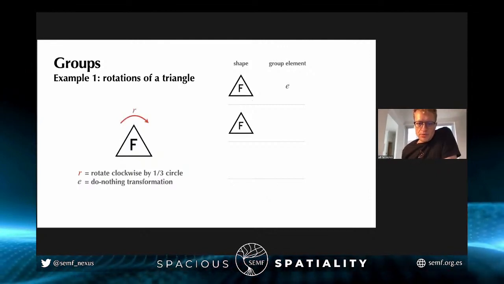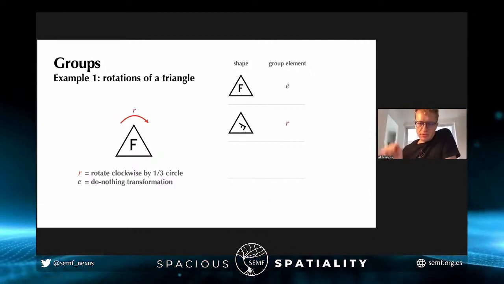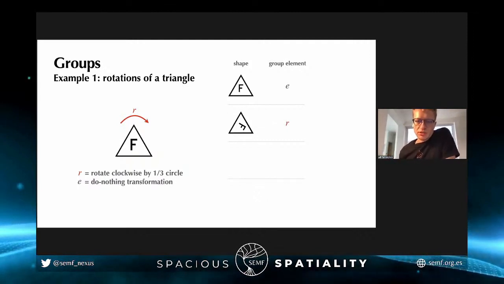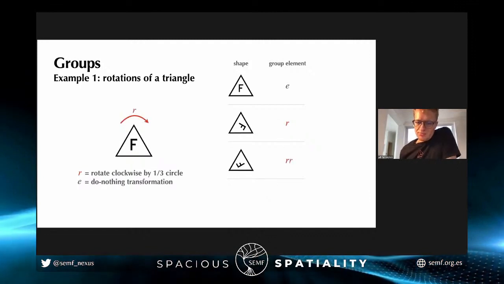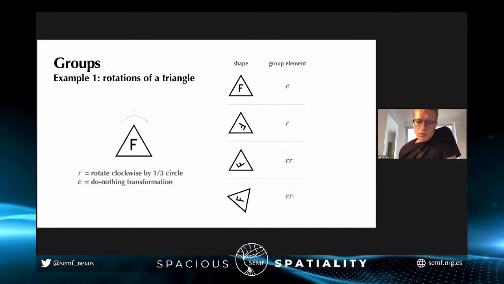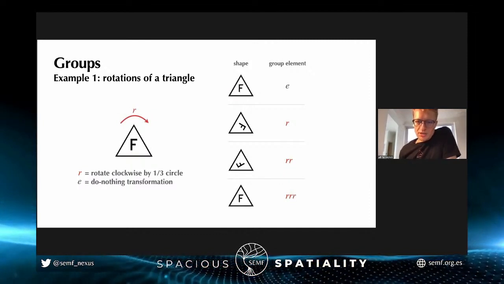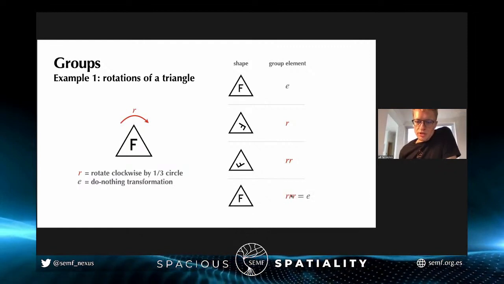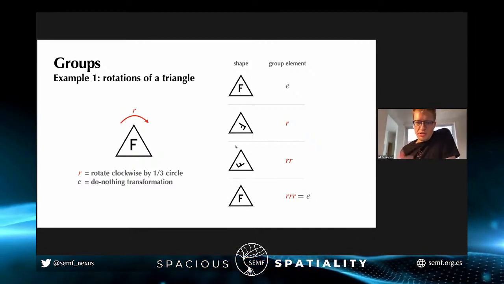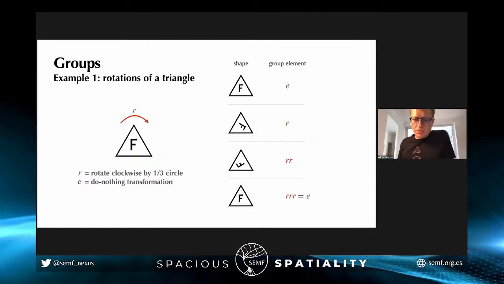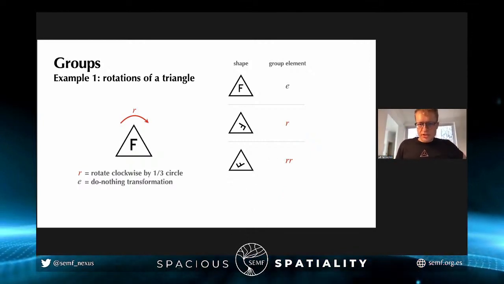Okay. So we're going to apply this generator R, and then just label the result with what we did. And if we do that again, we get this shape. And if we do that one more time, we're actually back where we started. So notice that's the same as that, which means that this group word is the do-nothing transformation, because we ended up canceling ourselves out after we did those three operations, one after another.